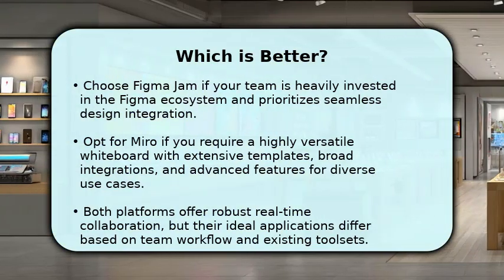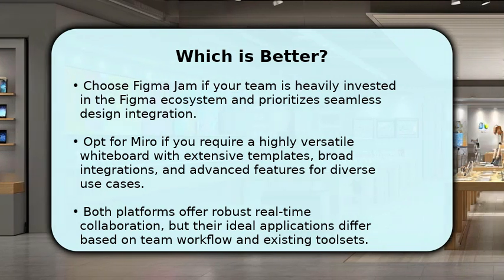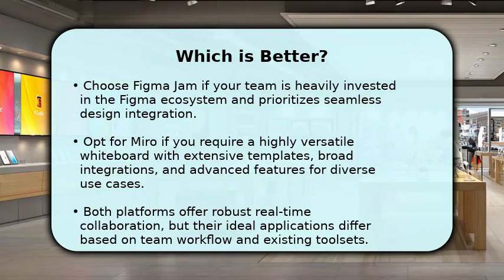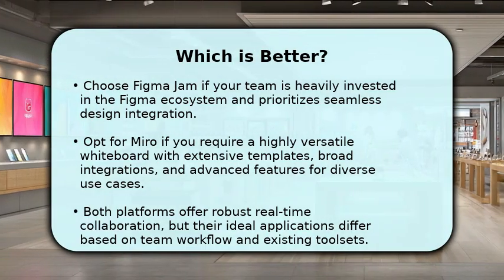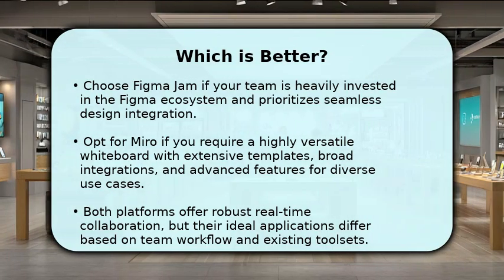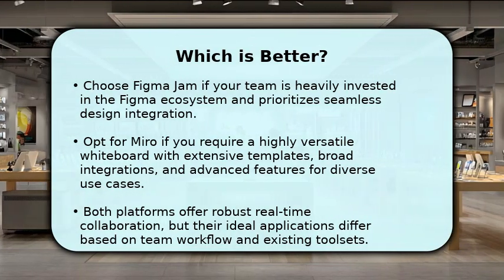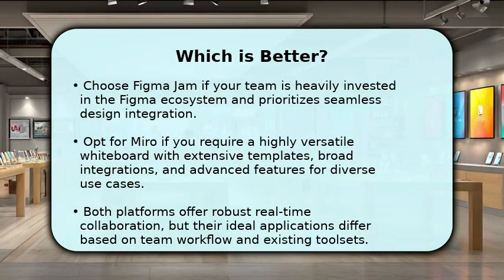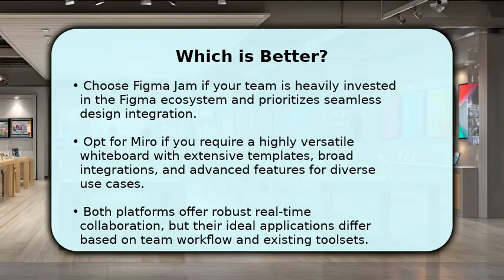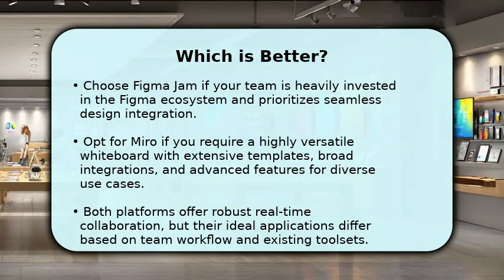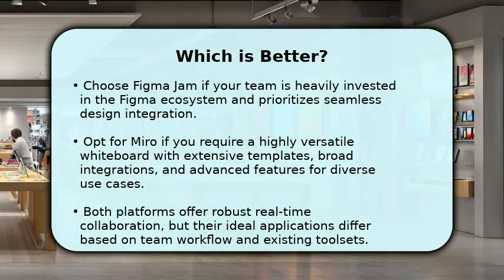Ultimately, the better platform depends on your specific needs. If your team is deeply embedded in Figma for design, Jam offers unparalleled integration and a streamlined experience. However, if you need a highly versatile whiteboard with a vast array of templates, extensive third-party integrations, and advanced features for diverse collaborative tasks, Miro is likely your superior choice. Evaluate your team's workflow and existing tools to make the most informed decision.